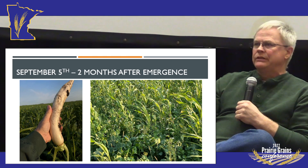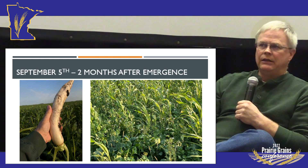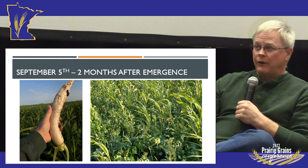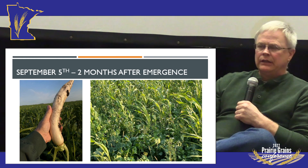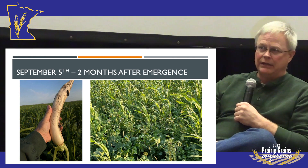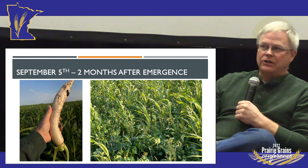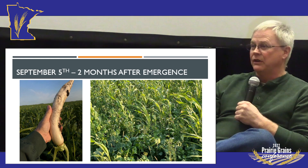This is two months after emergence. You can see the sorghum is starting to come on, and you can see the development of the tillage radishes. They grow really rapidly and build a heck of a canopy. There was no disease pressure and no insect pressure. In my small grains and soybean fields I had severe grasshopper pressure, but the cover crop had none — it didn't seem like the insects wanted to be in it. And as far as deer predation, none — the deer did not like being in there; it was too thick and they would get caught in it.